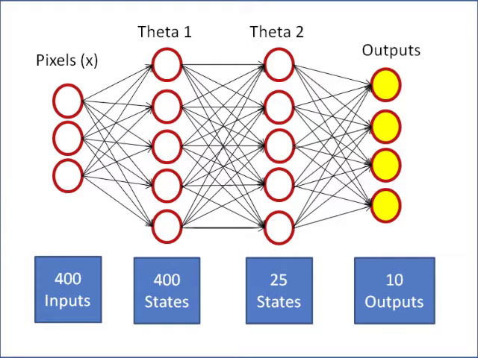Each of the last nodes corresponds to one digit, so if the first node's output is high, the image is decided to have a 0 displayed. The weights were chosen so that no two outputs were ever 1 at the same time. The output is encoded in a one-hot pattern.